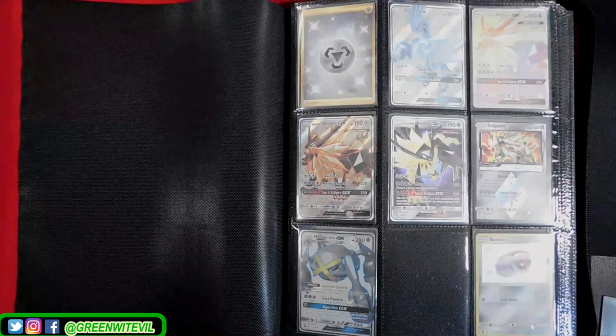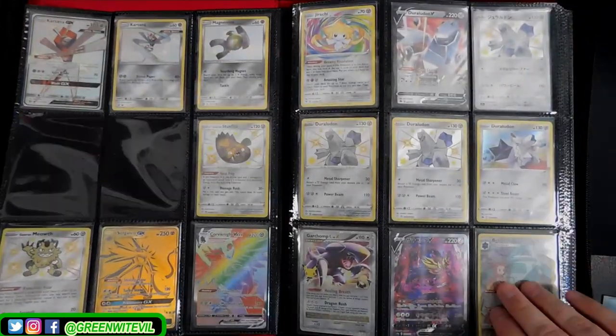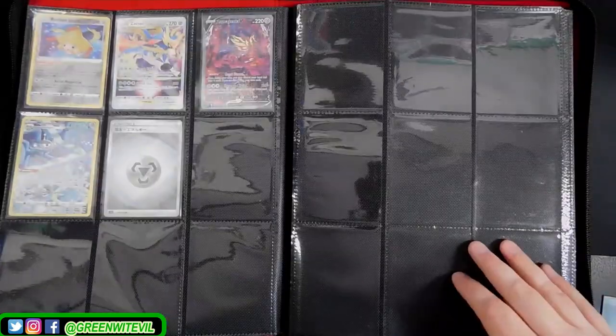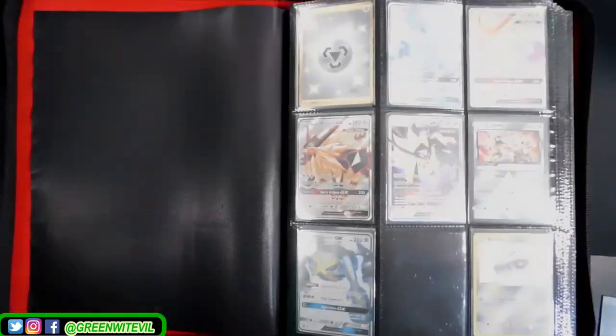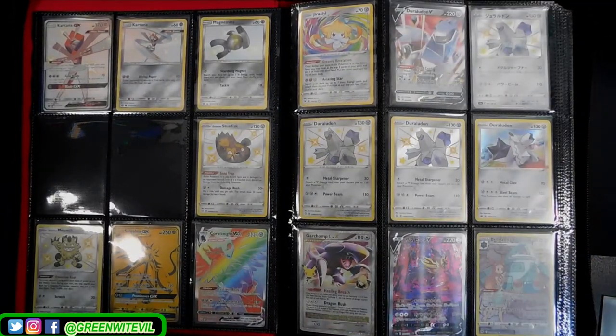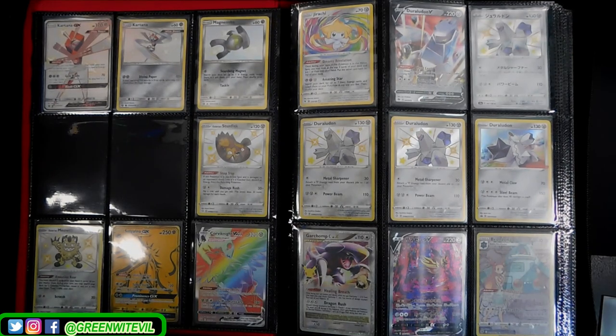Last binder to organize. Put stuff in. So let's do it. We got some steel Pokemon, which for now I just have the one Iron Treads. It's tough for me to give away steel Pokemon because I like them so much. See how full this stuff is? Let's just put this here for now. Just quick, I don't want to make this video too long. Here's another code card for y'all. Get ready for code cards because I'm going to start showing them a little bit faster because I still have 3 left and we're almost done with the video.